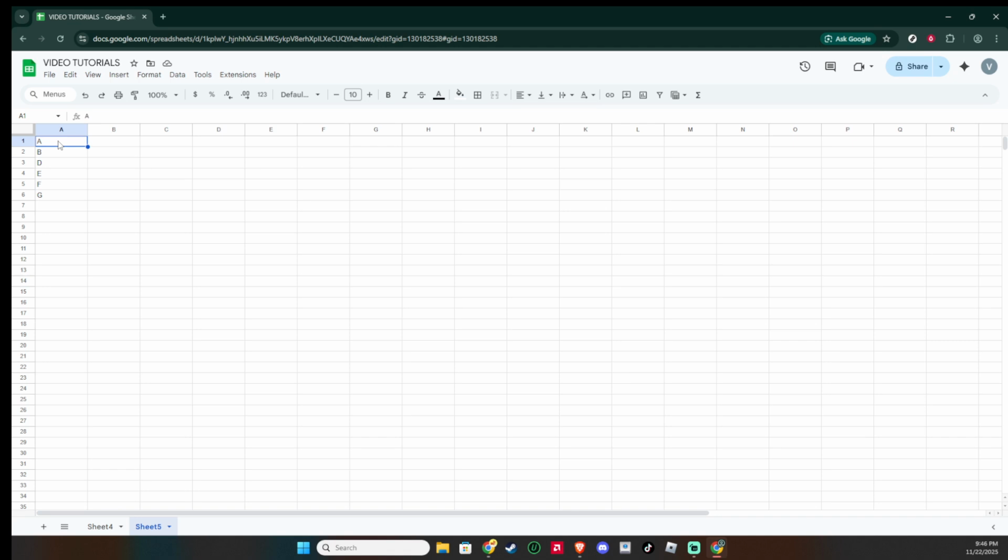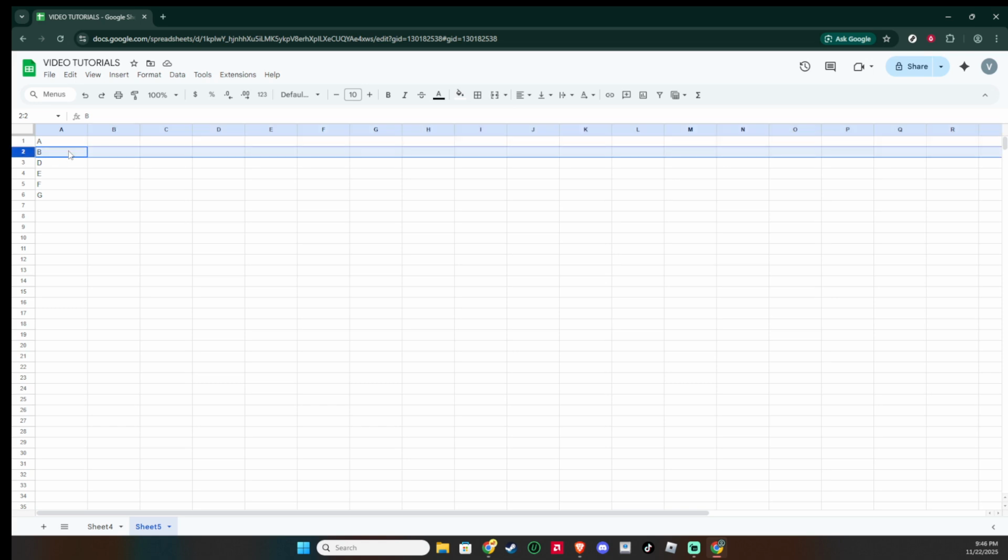Next, select the row you're going to use as your reference point. On the far left side of the sheet, you'll see row numbers. Click the number of the row itself, not just a cell within the row. When you click the row number, the entire row will highlight across the sheet, which is exactly what you want. If only a single cell is highlighted, click the row number again to make sure the whole row is selected.